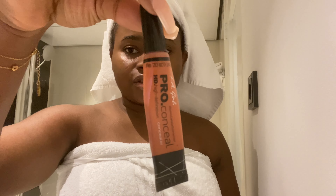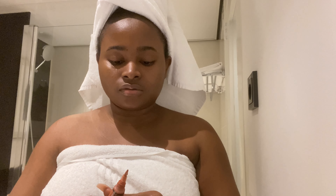So guys, I've been thinking if I should do a story time with you guys — about how a guy rejected me. So my face is well moisturized and the first thing I use is, sometimes I choose to use a color corrector, and this one is from LA Girl Pro Concealer. I've been using this. I need to get my mirror — I'm gonna be looking down a little bit. It's a little bit weird because I'm literally using the camera.